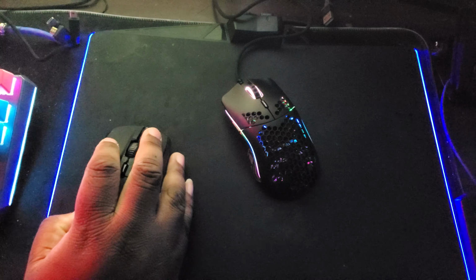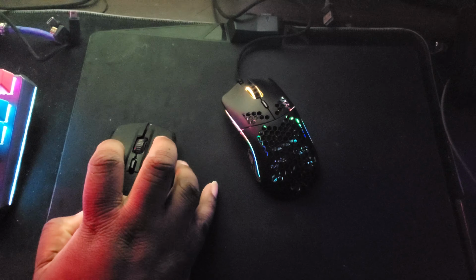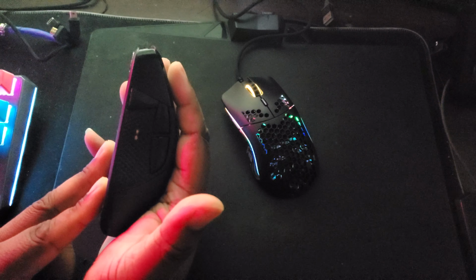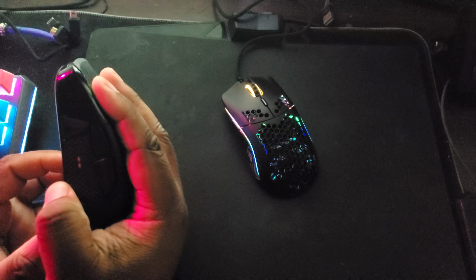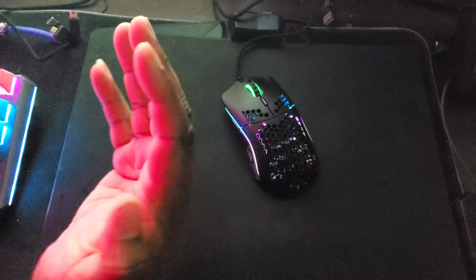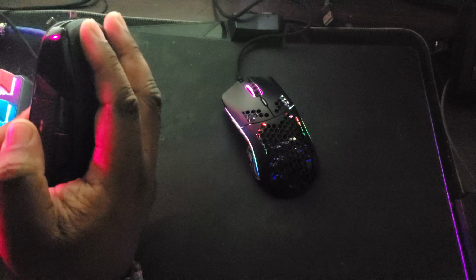The problem I have with this mouse is that when I try to game with this, I'm basically like this. Or when I try to palm it, my hand gets cramped like this. So when I'm like this, as you can see in the palm of my hand, when I'm playing for a long time, this is how my hand is basically curved in. And it hurts like that.